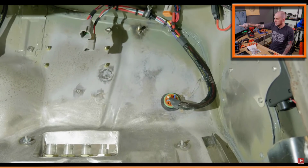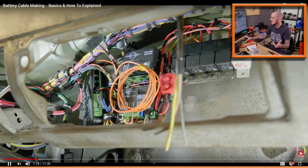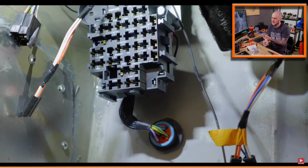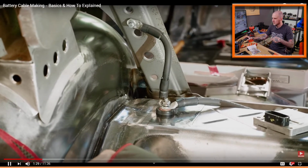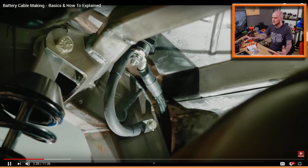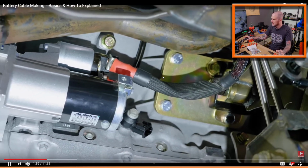I've got some of the Deutsch connectors here for the bulkhead connections that are actually passing through the firewall, and you can see a couple of them up in there as well, where I'm using them to join different sections like the HVAC, the air conditioning box, and things like that together. I really like those things. The whole front wiring harness going to the headlights and everything, I use those. And electric fans, I replace those with them because they're weather tight. They just work great. They keep corrosion down. I really, really like those things.